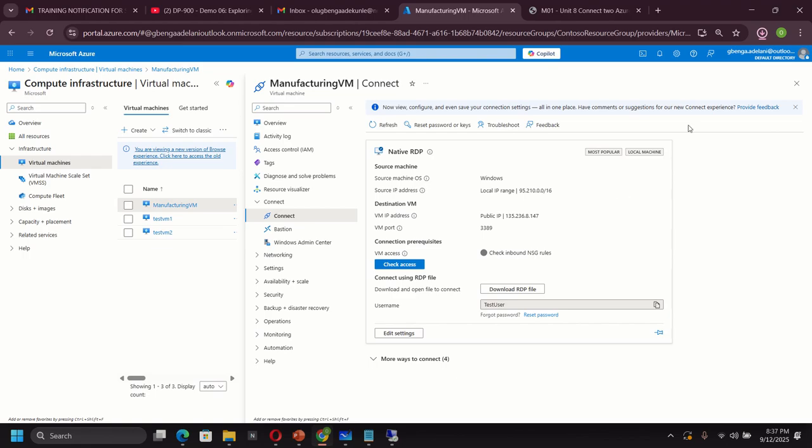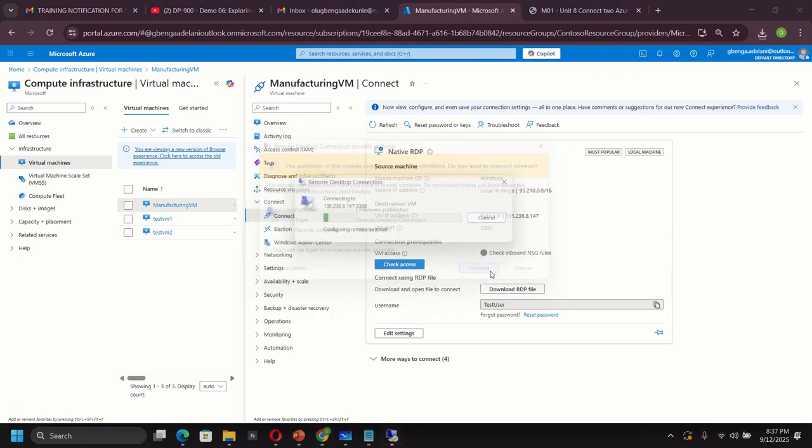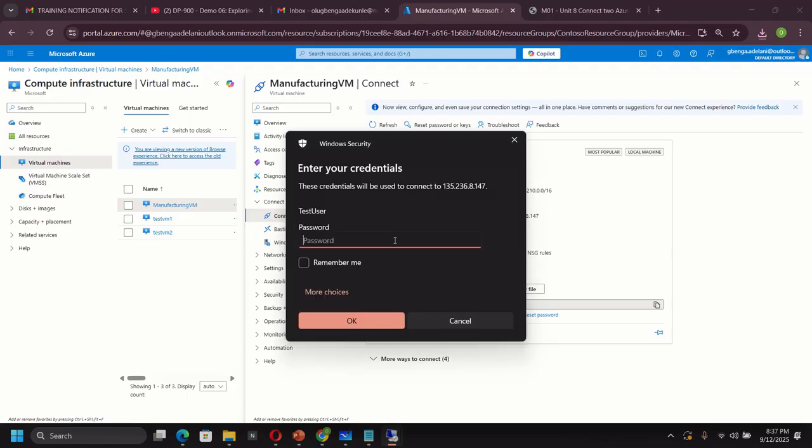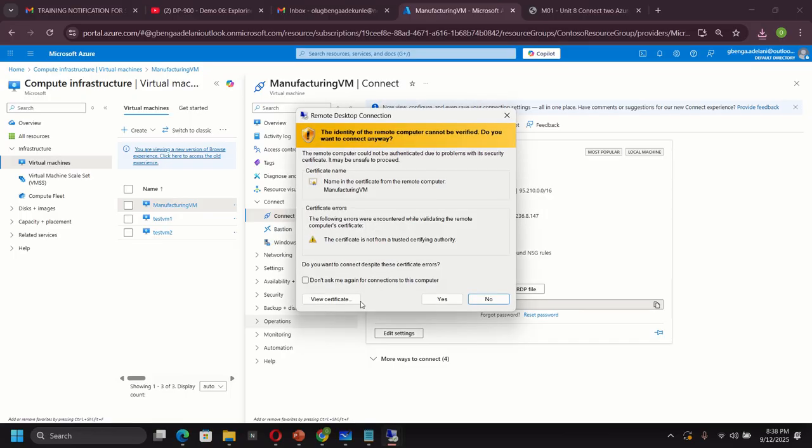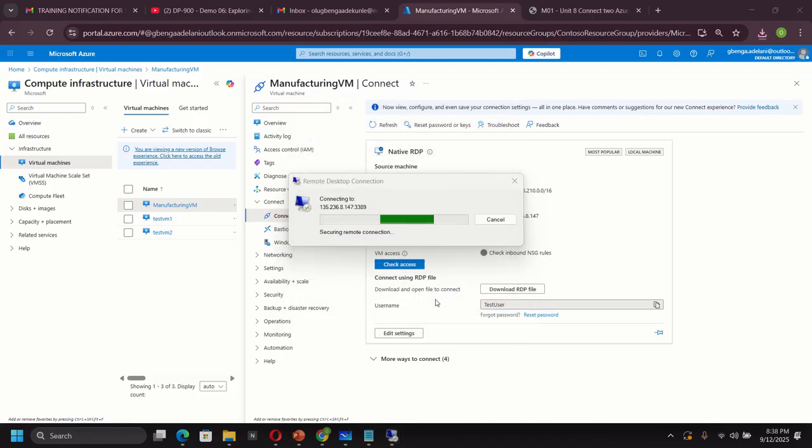It's going through that right now, and I will click on it to connect to the manufacturing virtual machine. So I'm going to supply the password. Then I'll click yes.